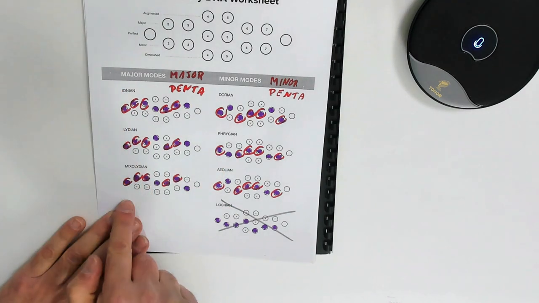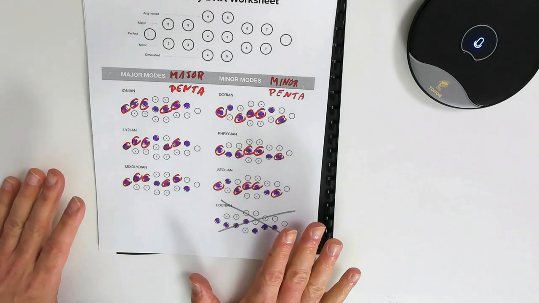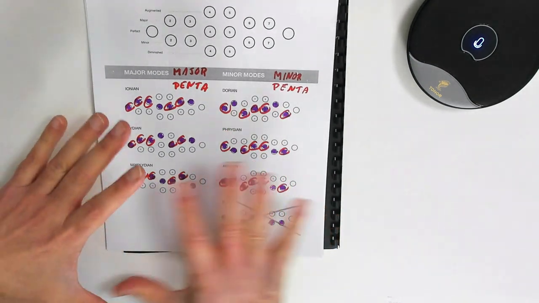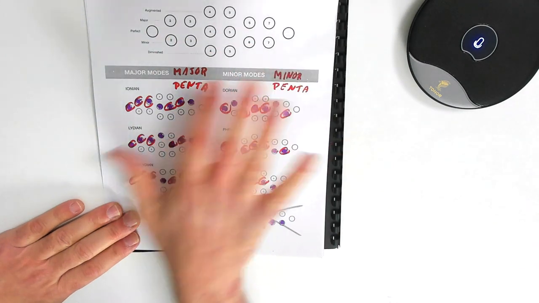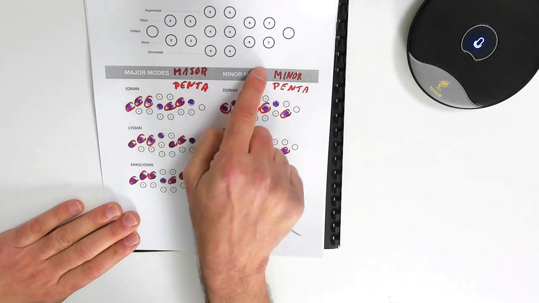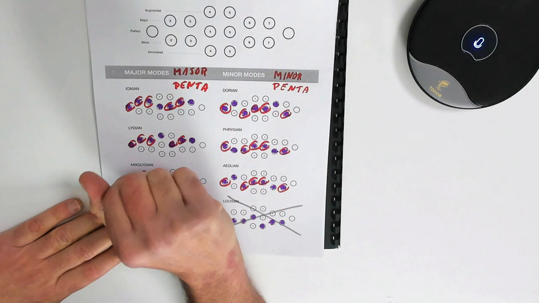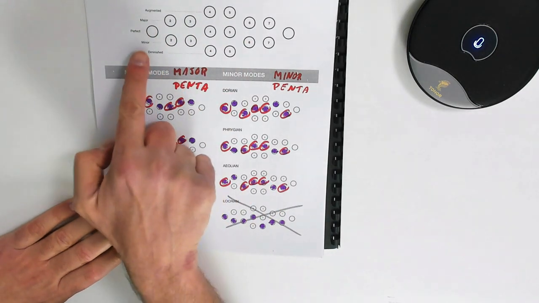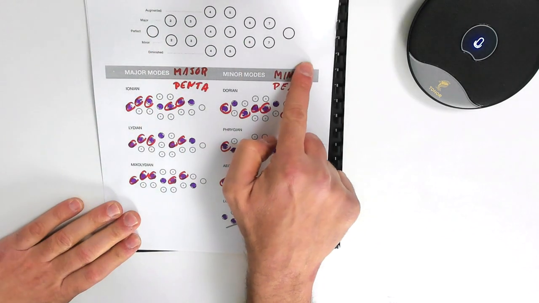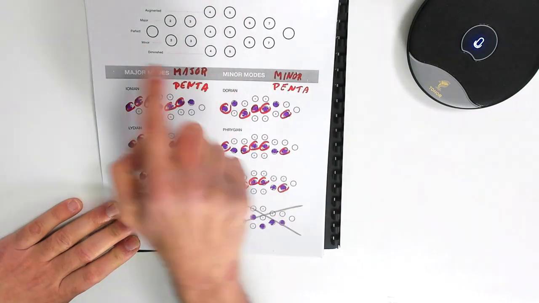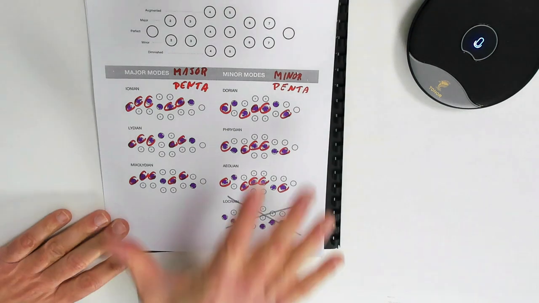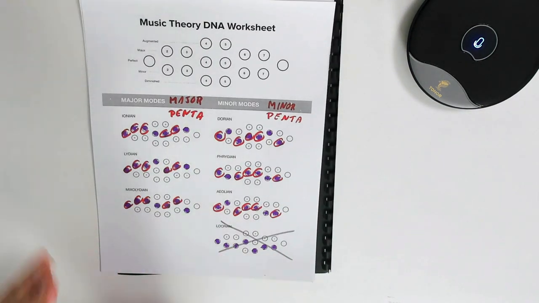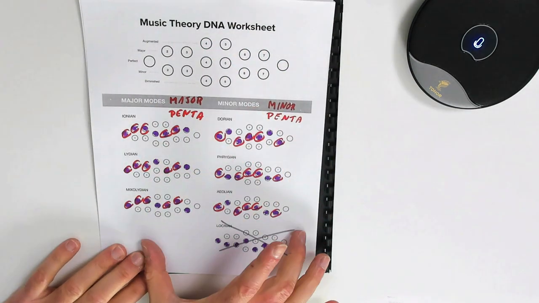So you're missing some notes to really bring out the color of these modes. Same thing goes with the major modes here. This is just the beginning, but this is a very good visual representation. It really clarifies everything in your mind. This will allow you to match chords with scales, harmonize things, rearrange things. Everything is found within this. So I highly suggest that you memorize this and you can get this and more with a free music theory DNA training. But anyways, that's what I have for you. This is the most important thing you can do to understand music theory. I highly recommend you commit this to memory. And if you have any questions on this, well, let me know in the comments below.